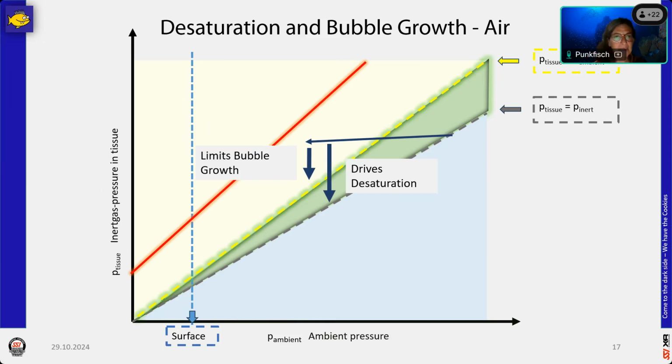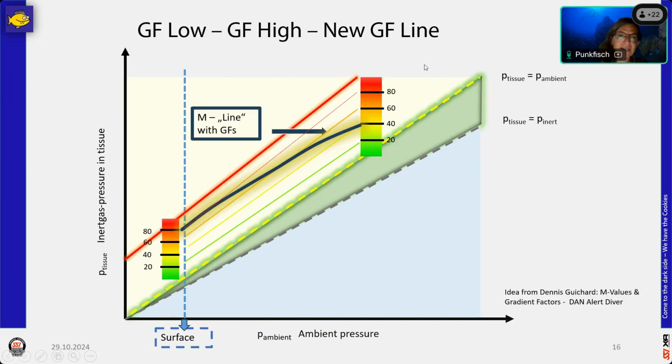But it's important to keep in mind that this gradient factor low is highly discussed. While for the gradient factor high, there's exactly one thing clear: the lower it is, the lower the risk. This is statistically clear. Does it mean that we never get bent when we only go to a gradient of 40? No. But it does mean that the risk is way lower than when we come up with a gradient of 80.